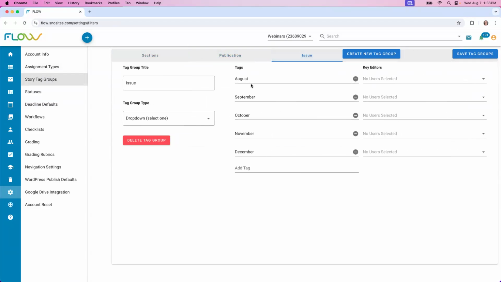And if I'm using Flow to plan any kind of print issue, I can designate that within this issue tag group as well. So you can add additional tag groups here. You can also add additional tags within these groups. And then lastly, like the assignment types, you can designate key editors for any of these tags. So for instance, if I had my news editors or my sports editors or opinion editors, I can designate who those users are over here.